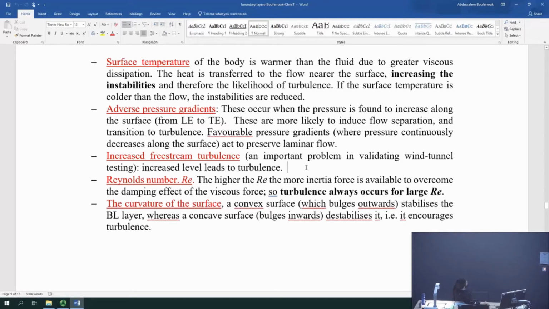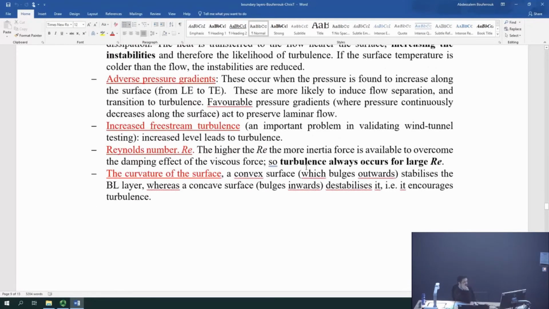Increased free stream turbulence. Free stream turbulence is quite important in wind tunnel testing. Some of you have submitted your CFD now; in your experimental data, did you come across people talking about free stream turbulence or turbulence level? Did you read your experimental reports? Yes, we use 5% for ours to match. Very good, that's exactly what we did. They express it as what we call turbulence intensity, but that's exactly the same.